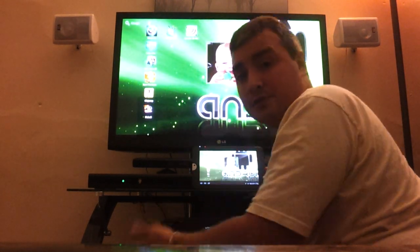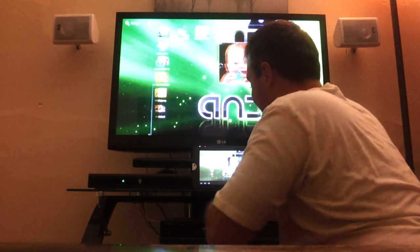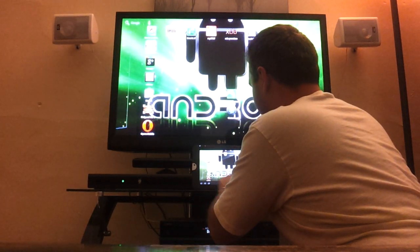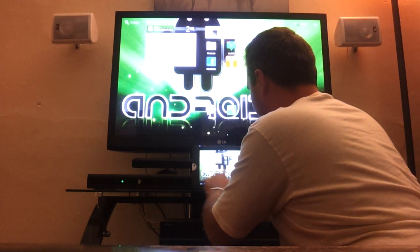I do want to just say that I absolutely love this tablet. I've done a lot of research on which one to get. Obviously, it's not a light penny you're going to be spending, so you want to make sure you're getting the best tablet out there on the market.